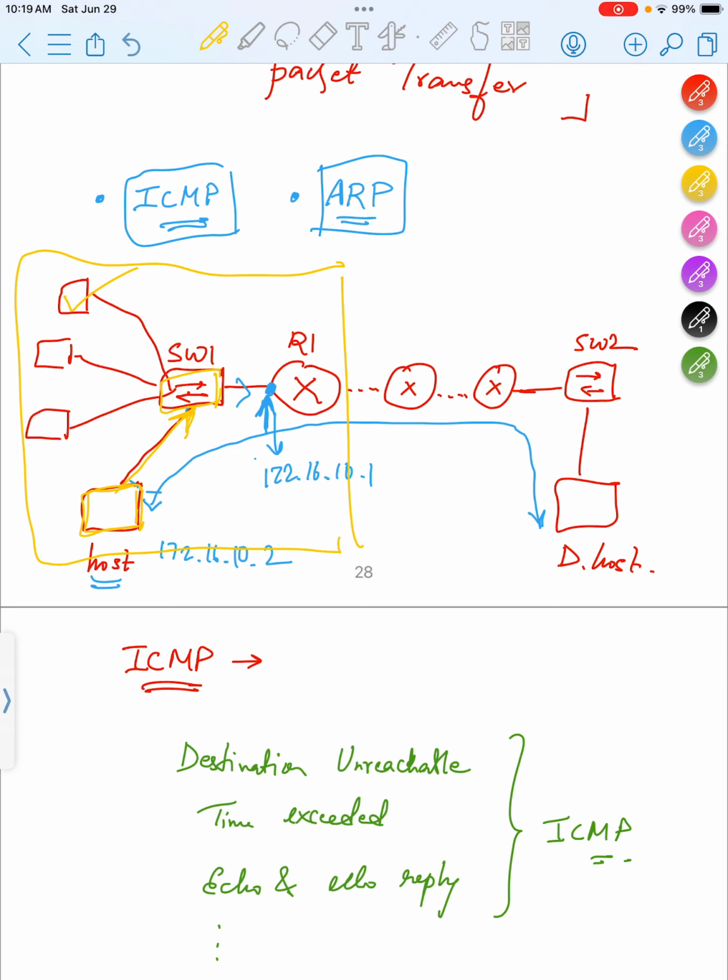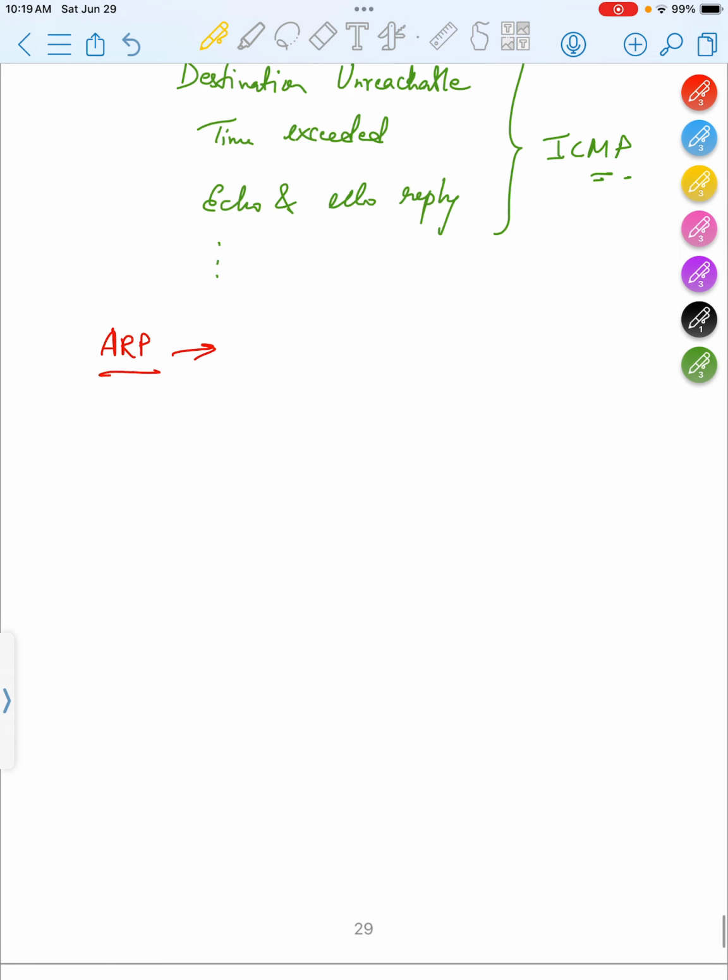We don't actually need layer 3 for that. Once each host gets that message, it checks if that IP address belongs to it or not. If the host has the same IP address, it will reply back with its MAC address, and that's how the host gets the MAC address. That is the purpose of Address Resolution Protocol.